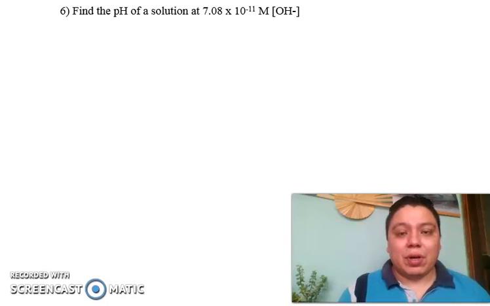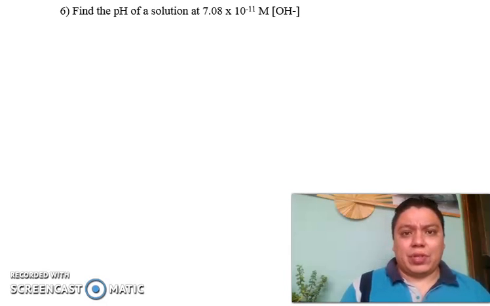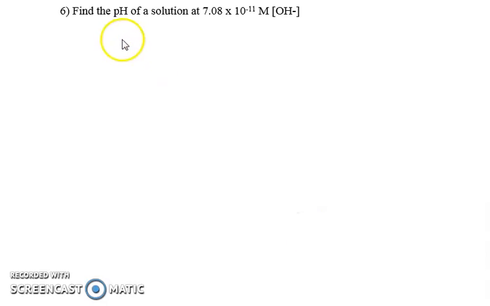This is part 2 of your acids and bases calculations videos. I wanted to leave this final exercise till the end to show you guys that there is more than one possible way to solve these exercises. So I'm going to show you first a long way of doing this, and then I'm going to show you a shorter way of doing this, still using the same formulas that we know until now. So let's get over then.